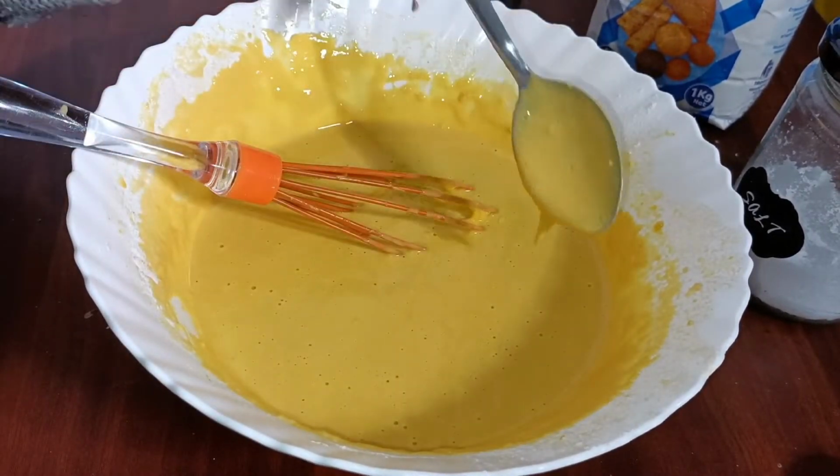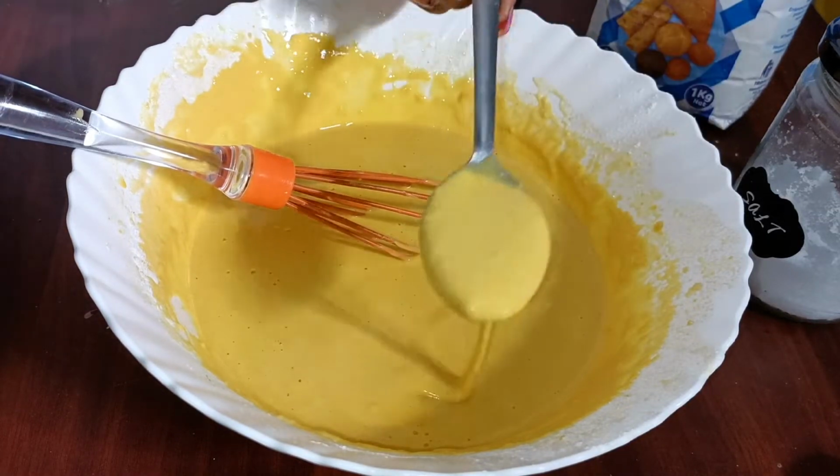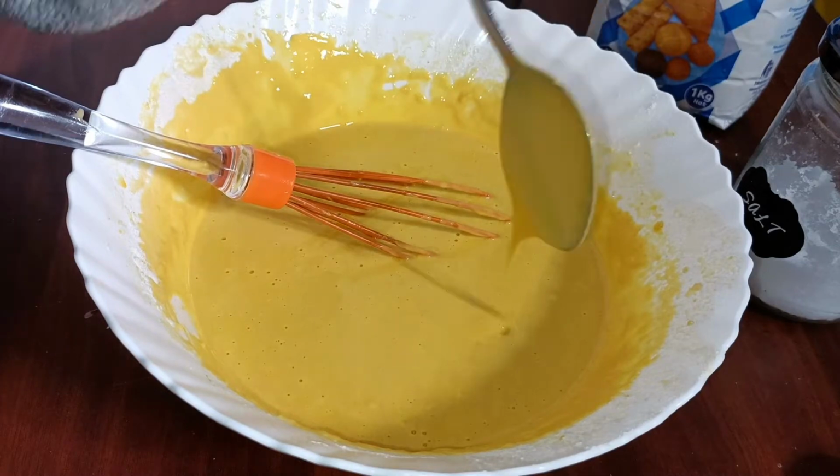So now the butter is ready. This is the consistency that we are going for. Not so thick and not too runny.